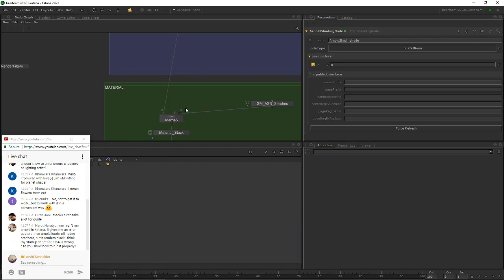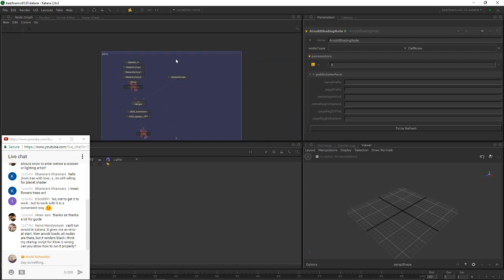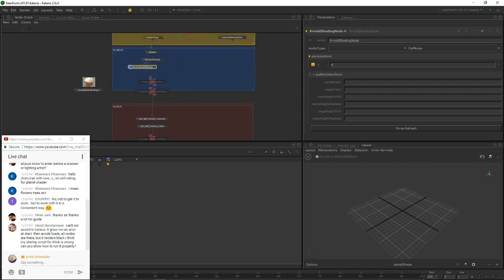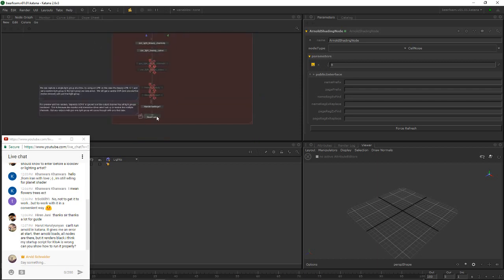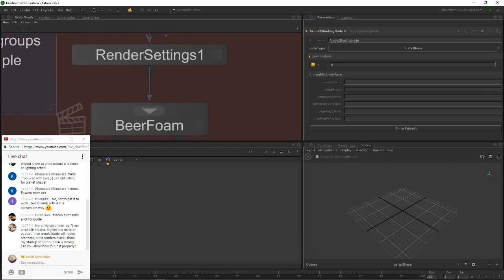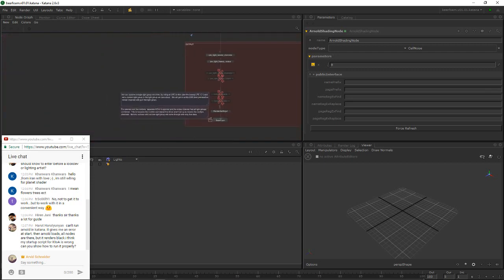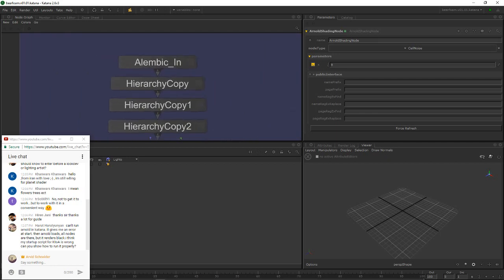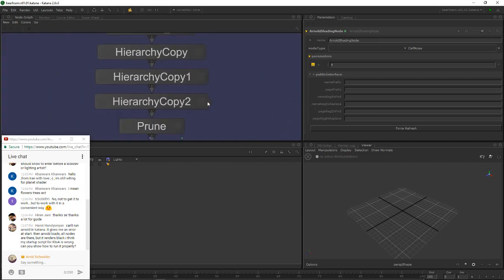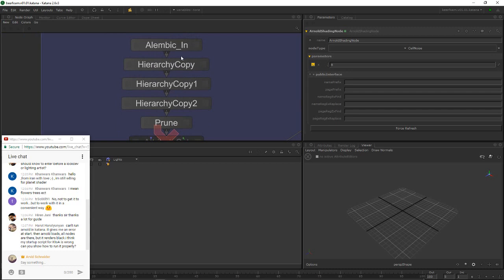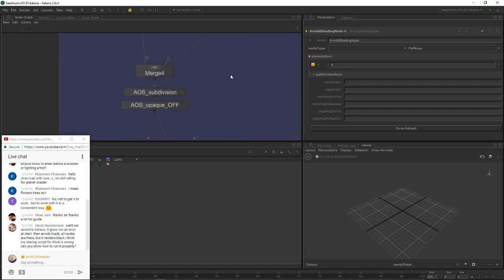So let me just quickly show you what's going on here. If you have worked with Nuke, this is pretty straightforward. You have your nodes, you connect up your nodes, and at the bottom you render it out, which would be your write node. In this case, it's a render node for Arnold. At the top, Alembic in is where you get your scene. I'm doing some copying because I did not like the structure which came from the Alembic file. I created a camera, some Arnold object settings like subdivisions, for glass, opaque, off. So these are the nodes I'm doing here.